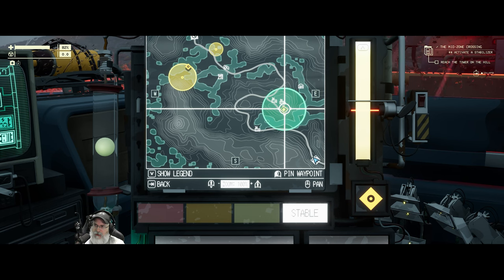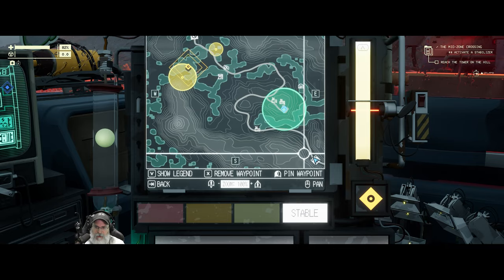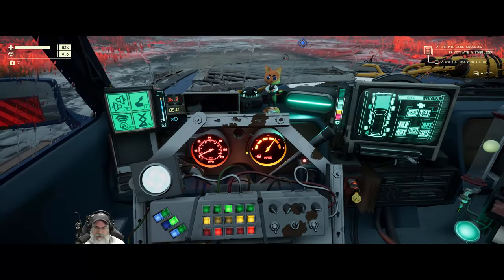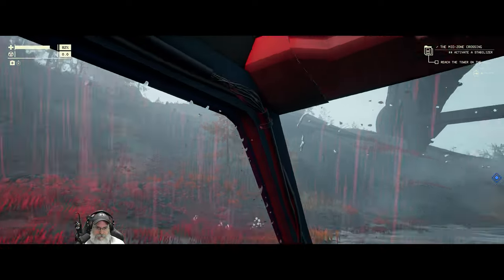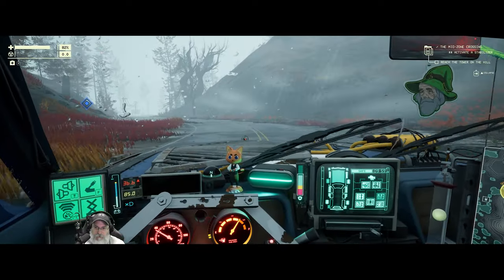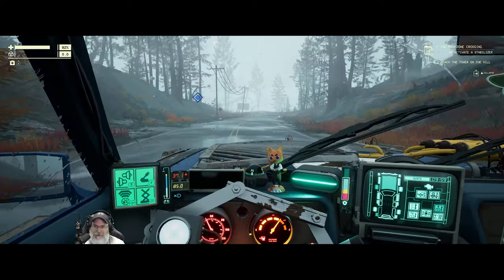Okay, reach the tower on the hill. All right, so, I think that's probably what this is, right? And where are we at? We're right here. Okay. Well, let's see what happens. My car is definitely doing some weird stuff. It does have a little bit of a different look here. And we're going to have Tobias and Francis to guide us along our way. I don't know if that's a good thing or not, though. Not sure about those two.